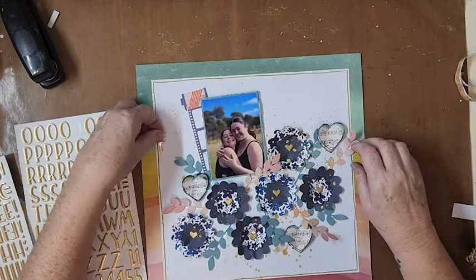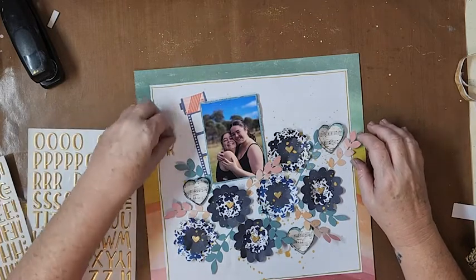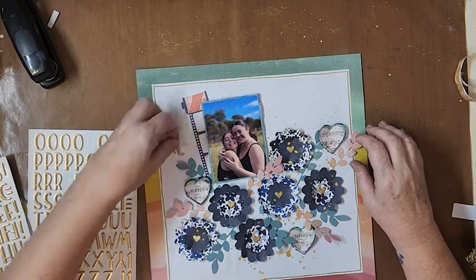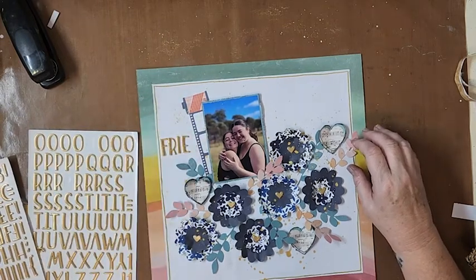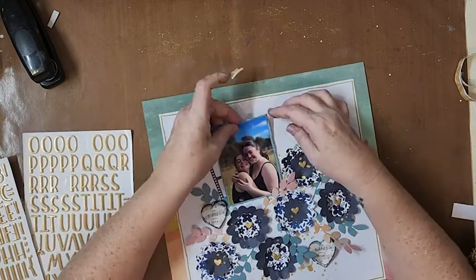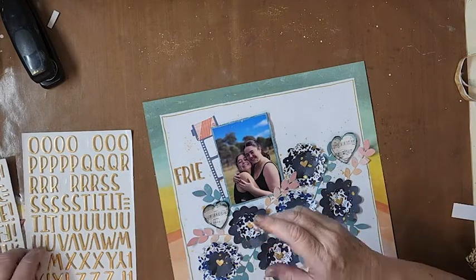And I'm just finalizing here, just adding a few more pieces of the leaves around the pages, just getting them sitting where I want them to. So I'm sitting them on top, in some cases I'm sitting them on top of the flowers just to add some more dimension to the page as well.